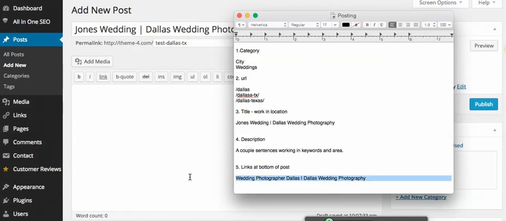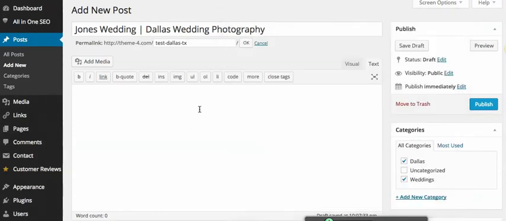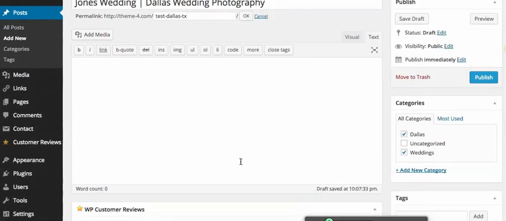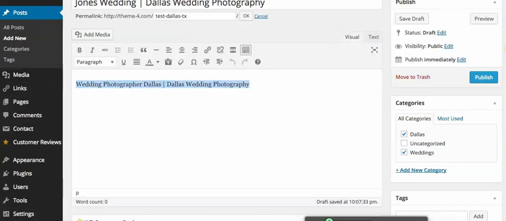Now just imagine there was a bunch of pictures from the wedding or a bunch of text from a post that you did here. What I would do is, at the end of it, space down like twice, and then put something in here. I'm going to go over here to visual. All right, so I got this here. And let's just imagine above this was a bunch of information, whether it was a bunch of pictures or a bunch of text.